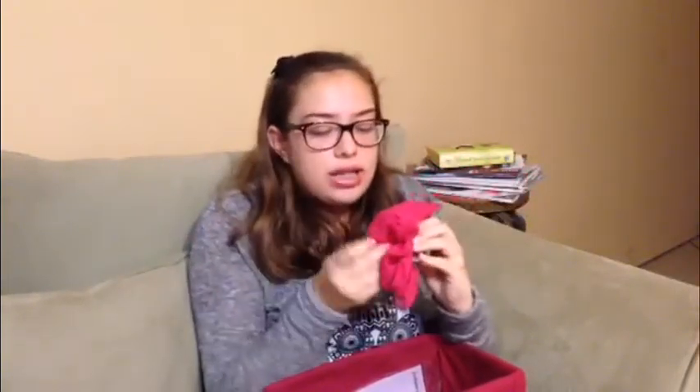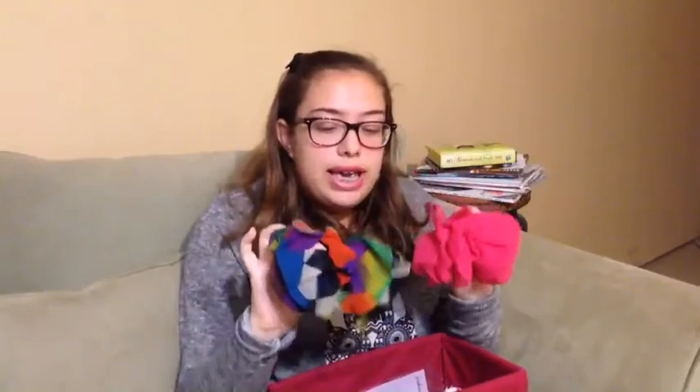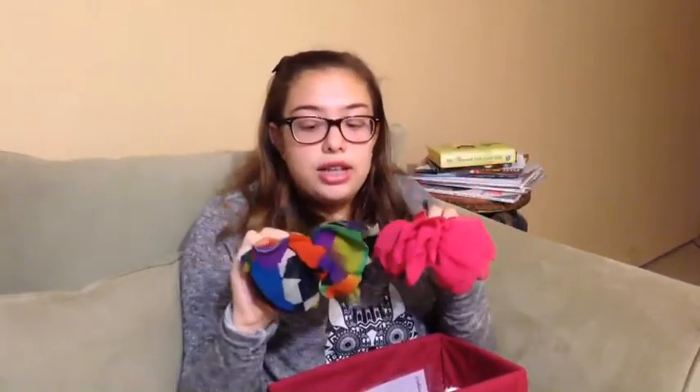Then I have this huge bow which is so pretty — it's big but so pretty. It's not like a stiff material; it's all like a light fabric and it's just beautiful. It has the clasp in the back. And this bow is from the 1990s so it's pretty old! And there's also this one — they're both like big 1990s-style bows. We didn't want to throw them away because they're still pretty cute and they're just like a memory.